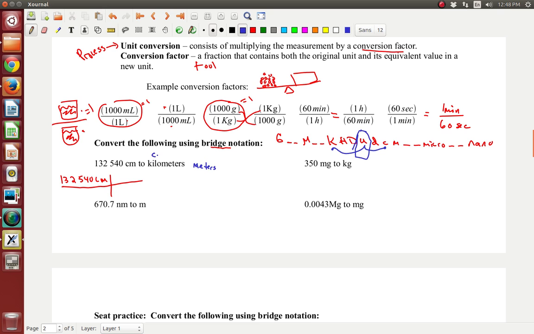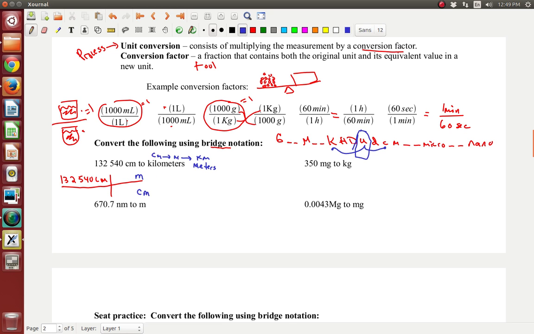So in this case we're going to go from centimeters to meters, and then from meters to kilometers. From centimeters to the base unit of meters, and then from meters to kilometers. So we have to put, now notice centimeters is on the top. That means it needs to also be on the bottom, and I'm changing into meters first, so meters goes on the top. And so what is the relationship between these two?